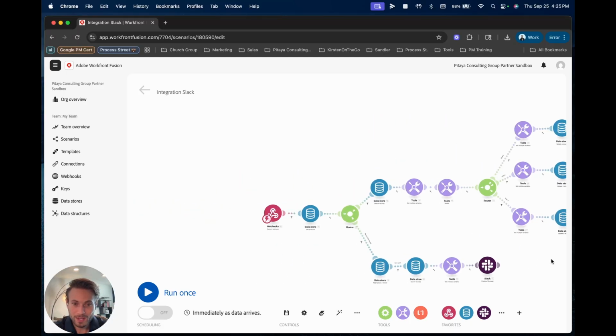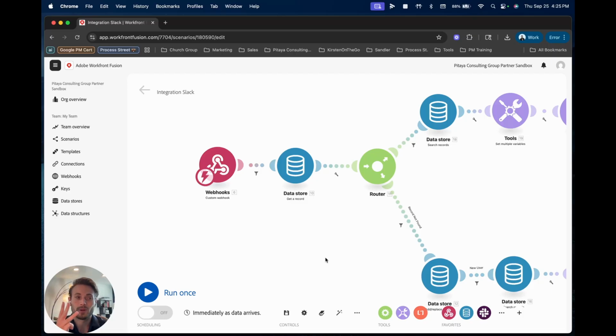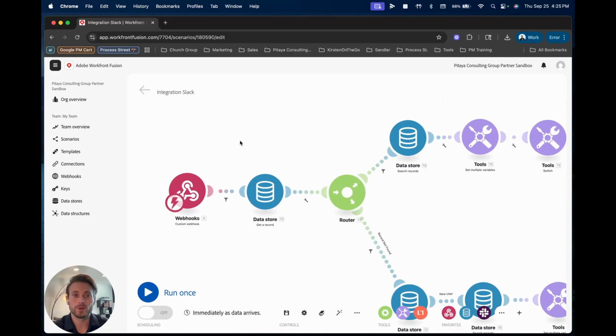So there's three items I want to discuss that are going to help with, again, the organization and also the troubleshooting side of things. The very first is the naming of your scenarios. If your organization does not already have some sort of naming convention in place for Fusion, I would highly recommend you start it. However you want to do it, there's no one-size-fits-all solution, but just make sure you come up with a system that is repeatable and simple, right?